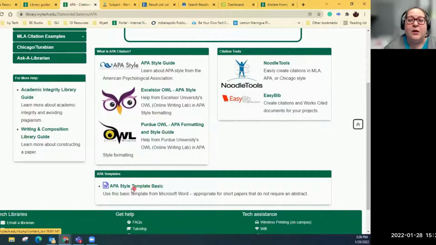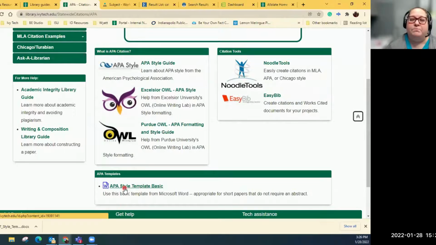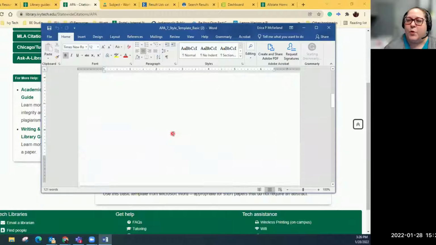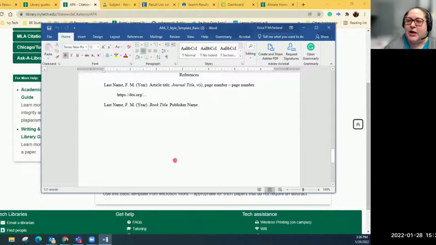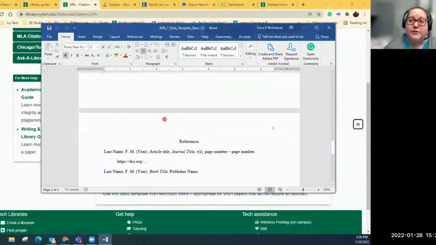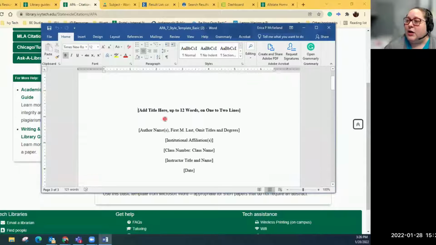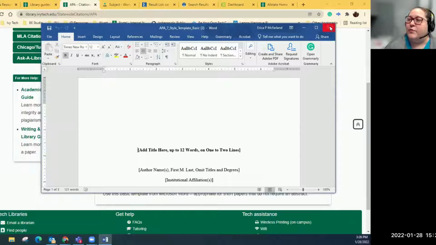So like there's an APA style template. So if you need to write something in APA, you can start with this template. And so that'll set you up as far as your, go ahead and open that. So you can open this, save that document. And of course it's popping over to the other side. There we go. And it'll help you set up your title page, and it already has your page numbers set up, and it has a beginning set up for your references page. So that's a good place to start. Again, we'll have another session that goes over that information in a little bit more detail, hopefully towards the end of this semester.